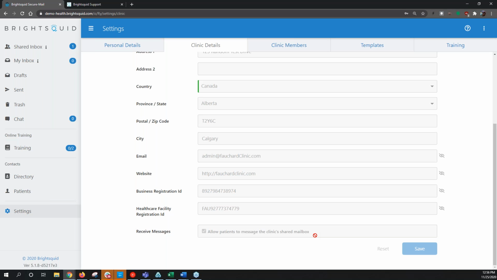This is something that we have put in place, shall I say, in place of out of office notifications. So rather than allowing patients to message my clinic and then 10 or 15 minutes later sending them a note that says we're closed for the holidays, we allow your clinic to turn off the ability for patients to message you completely. So we actually will show them the warning ahead of time. So it's far more proactive than your traditional out of office notifications that regular email does.